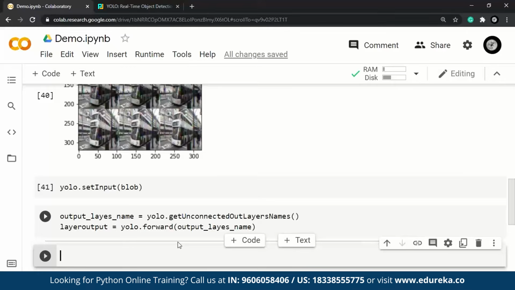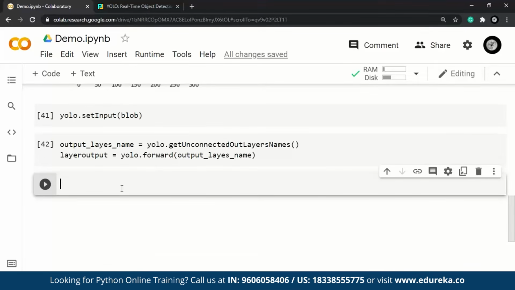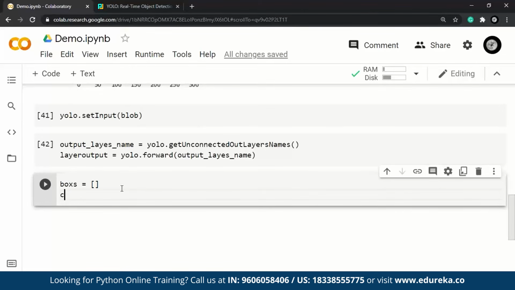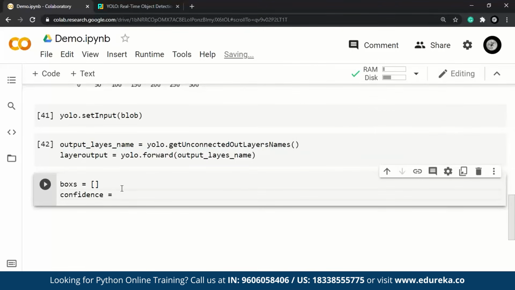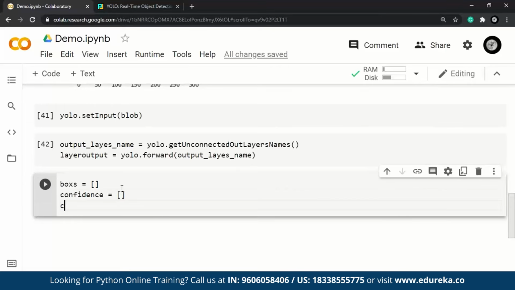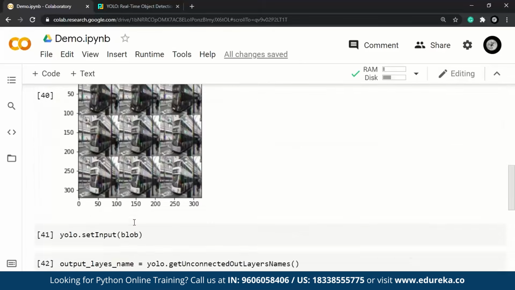So all that is left over here is we need to read the image, we need to find where the bounding boxes are, and then we need to put the bounding boxes on our image. Okay, so in order to capture our bounding boxes, there can be multiple number of boxes in our image, right? So we'll create a list. So box, and we'll give here as array. So this will be boxes, and then we'll have confidence, in the sense by what confidence is the value being predicted, and this would be an array yet. And then we'll have class IDs, and the class ID over here refers to what we have imported, right?